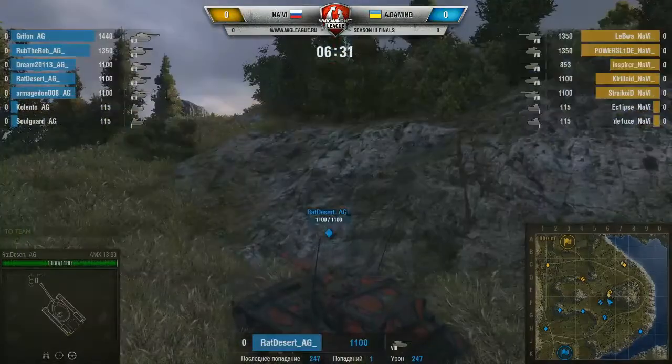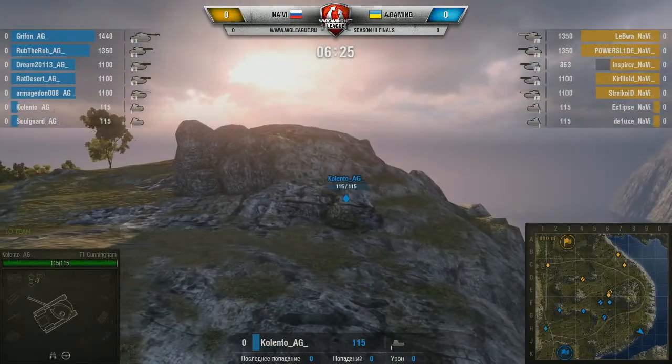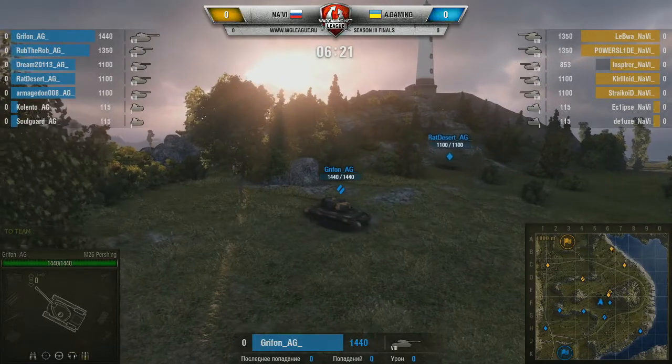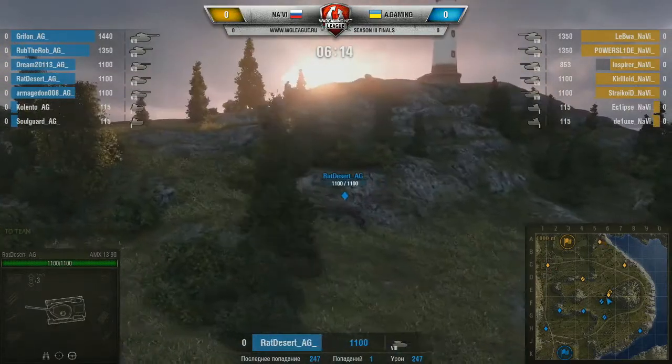Well, now we've got to criticize A-Gaming, because they've been sat here in this position for a long time and they have not moved, so they are now officially defending as well. Although this is an aggressive stance, it's definitely reactionary. They're trying to wait for Na'Vi to come to them. This position doesn't help them being aggressive. So neither of these teams are willing to make a move on the other.